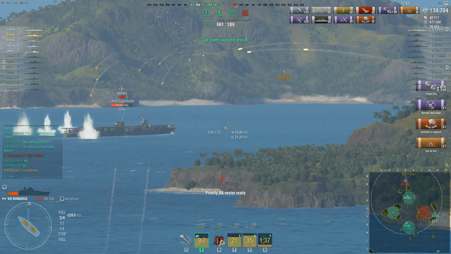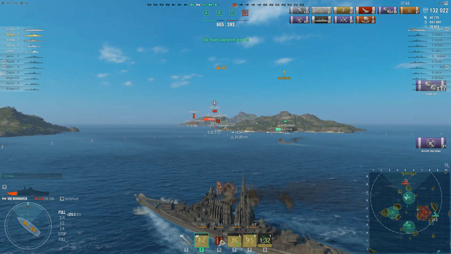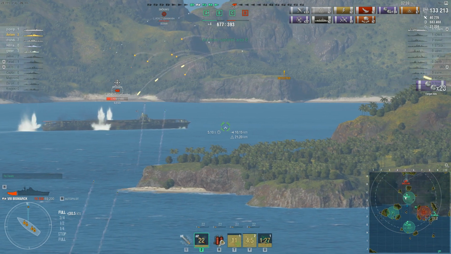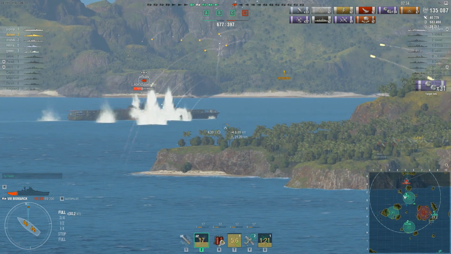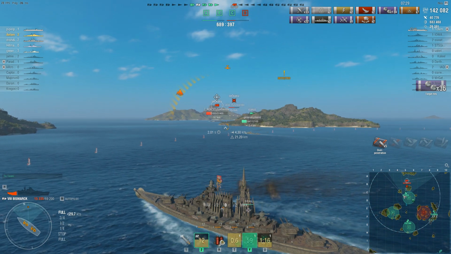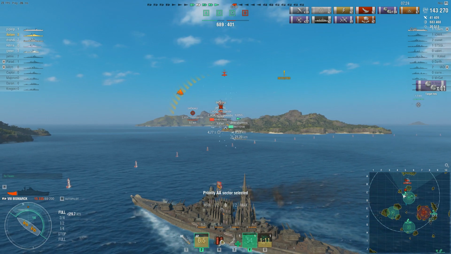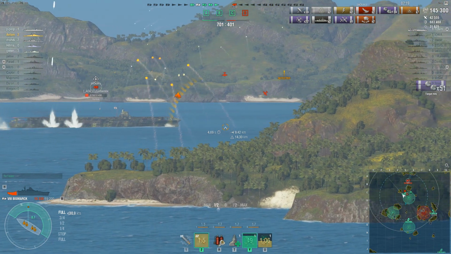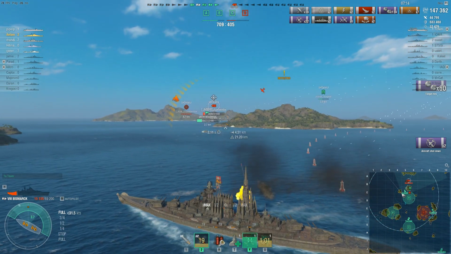Something that I do very much enjoy, I guess. Now the carrier is desperately trying to defend himself. But even if he sinks me here, this won't change anything. This battle is going to be our victory. And can I get citadels? No, I get 5 overpens. Oh well, it gives the secondary another workout. Secondary is probably happy about it. Maybe I'll even shoot down another plane or so on the way. And at least the carrier is sailing in a way that mostly I'm farming damage, I guess.